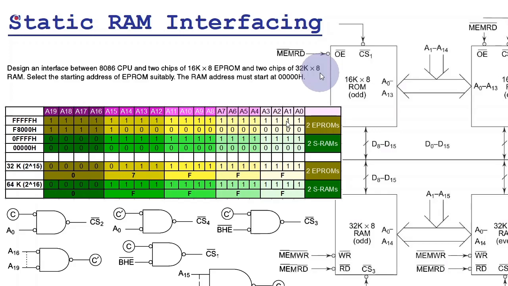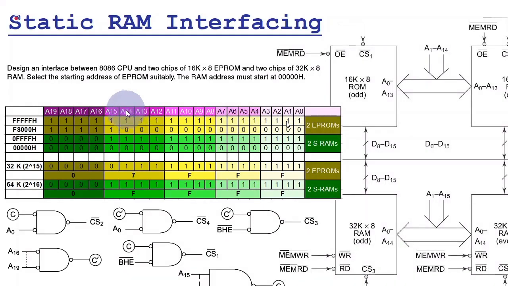Now, let's fix this ROM first, right? We try to interface these two ROM chips first. 16K cross 8 ROM chips are there. So 16K cross 8, two chips are there, which is why 32K cross 8 locations are possible. And on that note, we have 15 address lines, since 32K means 2 raised to the power of 15. So 15 address lines, that is lines from A0 to A14, have to be used for the two EPROM chips.